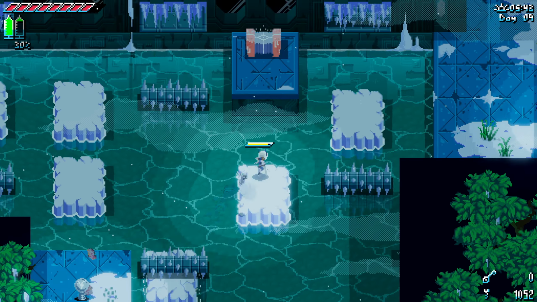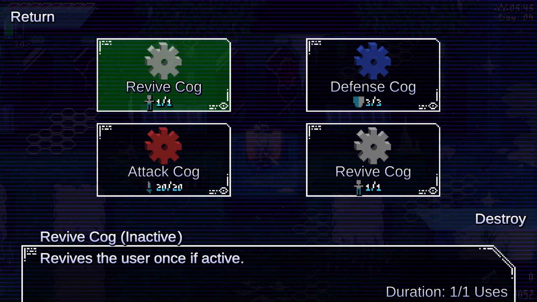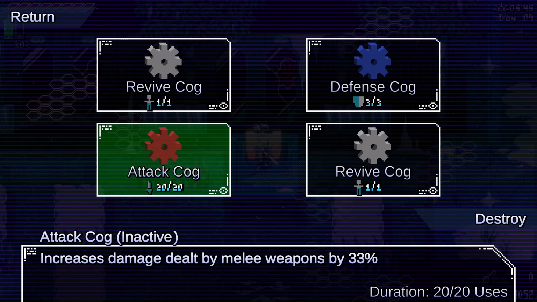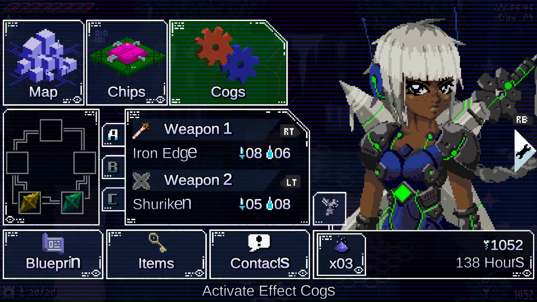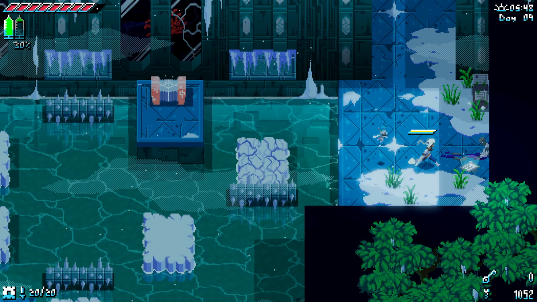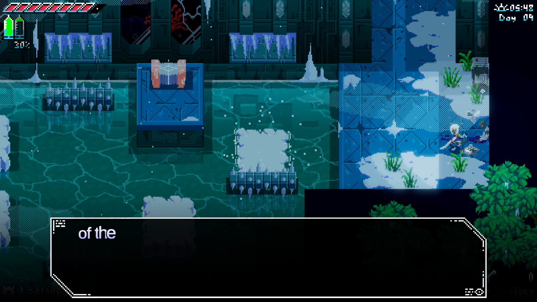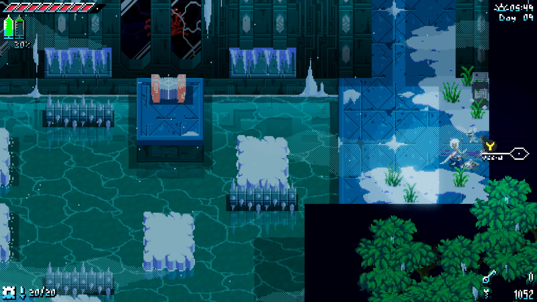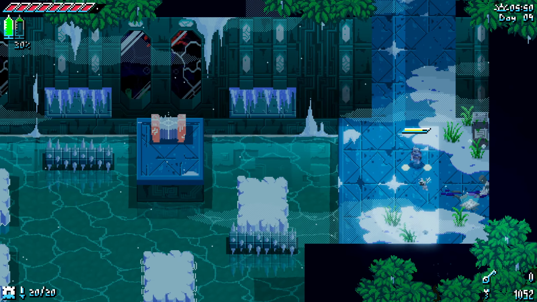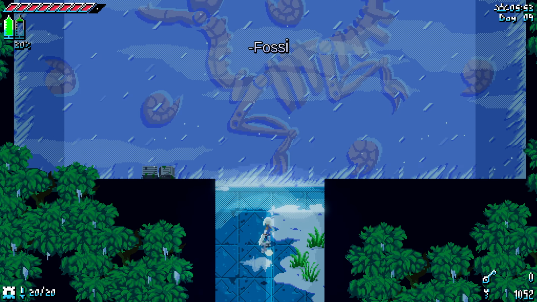Careful. What do we have in here? Attack cog. Wait, how many cogs do... No, I need to start using these. Revive cogs are hard to use. You have to use them right before you're gonna die, so you have to see it coming, and truly believe you're not gonna be able to do anything about it. I haven't successfully used one yet. I wish they worked like fairies.